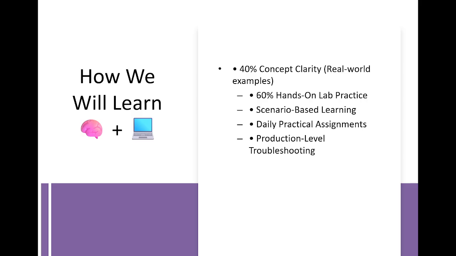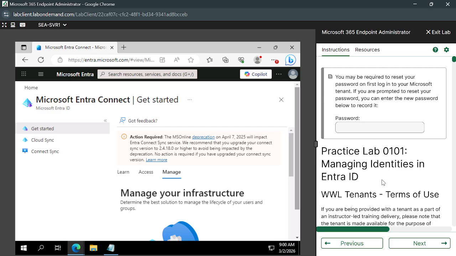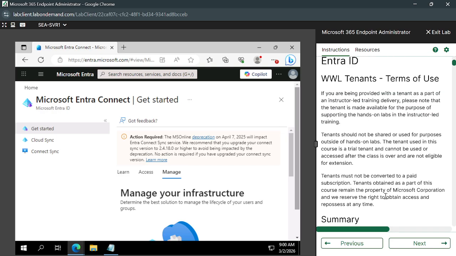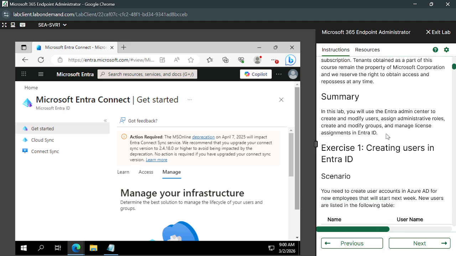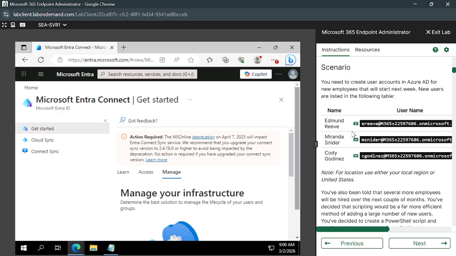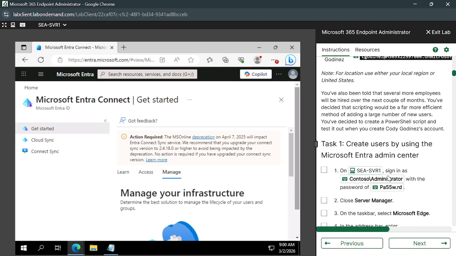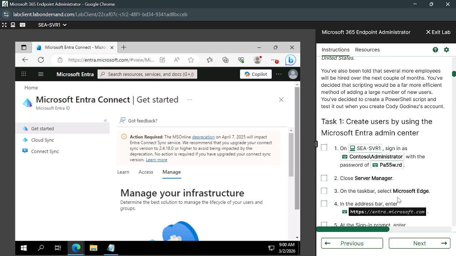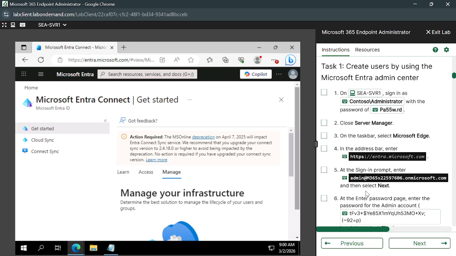The steps are very clear, so if a class 10th or class 12th student is given that technology to learn, he or she can adopt it. For example, it says you have to create an account for the end user, and it gives the end user names, usernames and user identity names. It tells you which VM to log in to, what the login password is, which site to open, and which account to log in with.